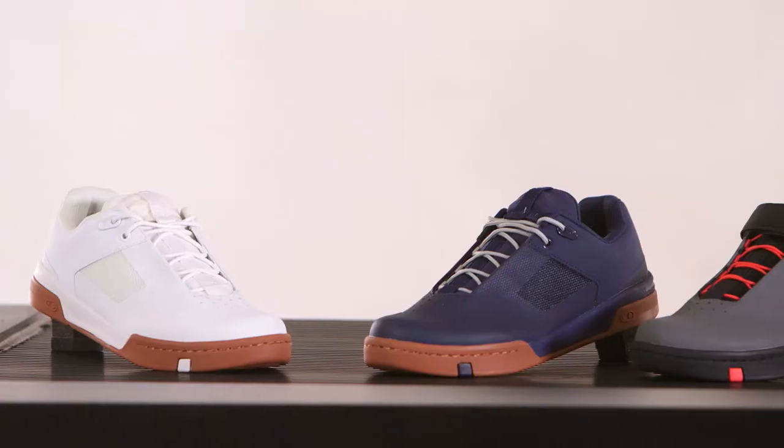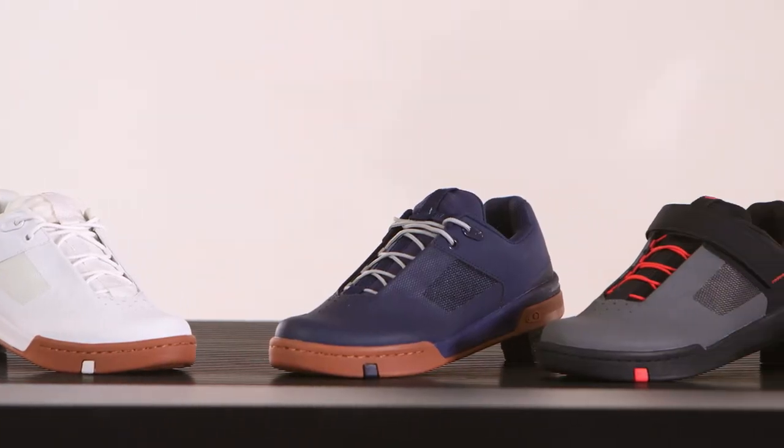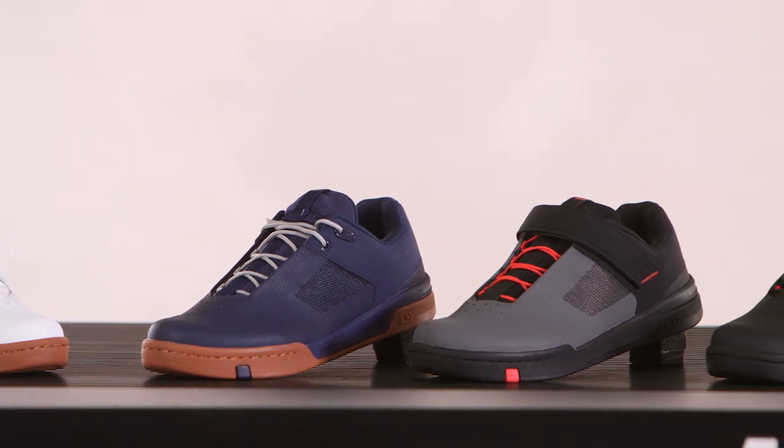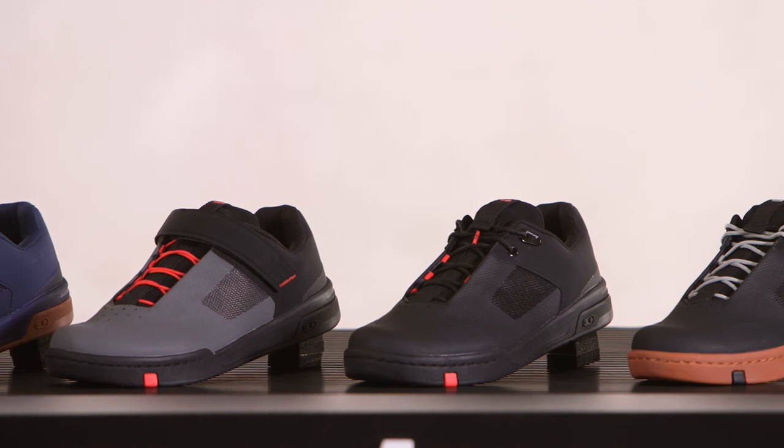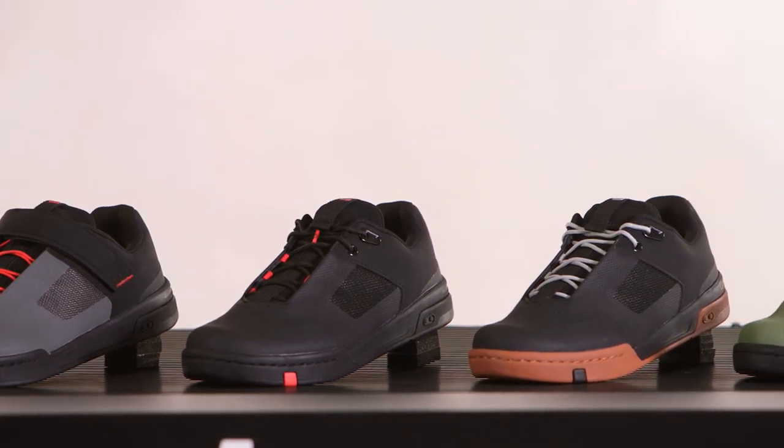Overall, the Crankbrothers range has shoes for every rider, from trail centre laps to World Cup level downhill. Both clipped-in and flat pedal riders are extremely well catered for across the range, with features many riders have been dreaming of.